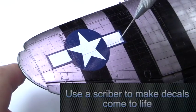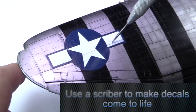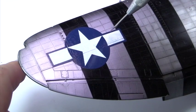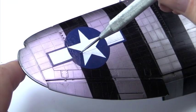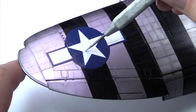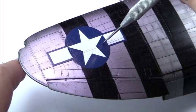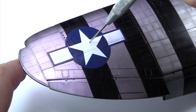If the decal has stubbornly refused to settle into the panel lines, as has been the case with these kit decals, it is possible to gently scribe the panel lines on the decal. Apply almost no pressure, and be sure not to use the sharp point. Rather, lay the scriber almost flat and retrace the panel line. Now it should be a simple matter to use the wash in the same manner as on the rest of the plane.